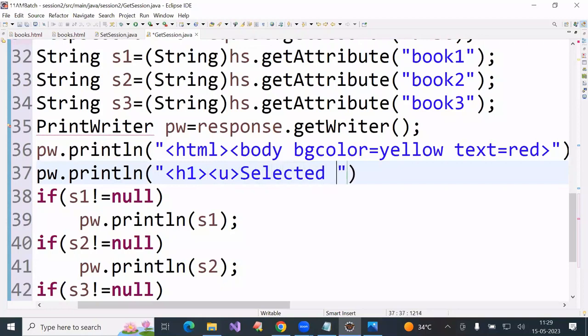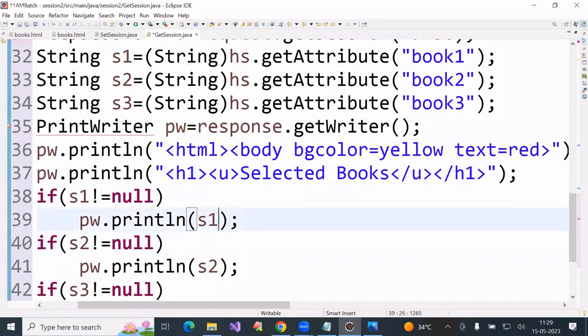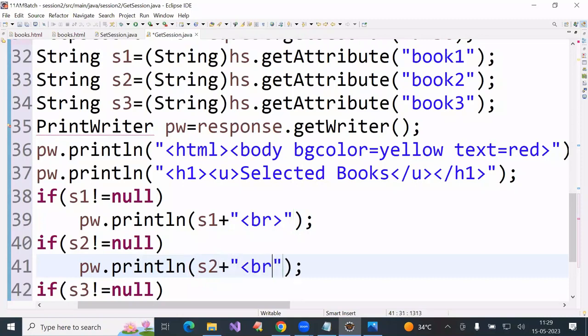Selected books. After printing, a new line is required. If you add HTML code, a line break is compulsory.